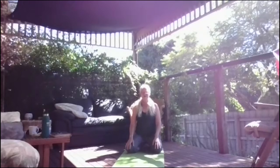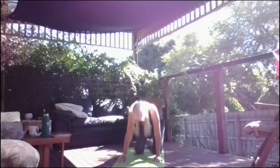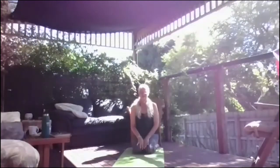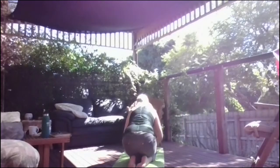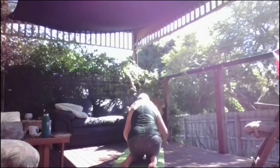So we've got a wide knee hero's pose. Let's bring the knees together. Have a little look. If you're not used to it, bring the knees together. Take the feet out a little bit. And you want to snuggle the hips in between your heels. I'm going to turn around and show you what that looks like. So instead of on the heels, which is fine, let's take the feet out a bit. Settle down there a little bit.